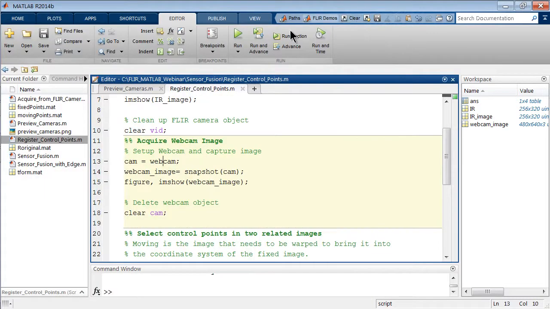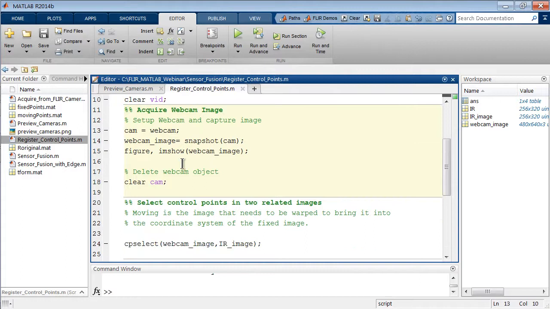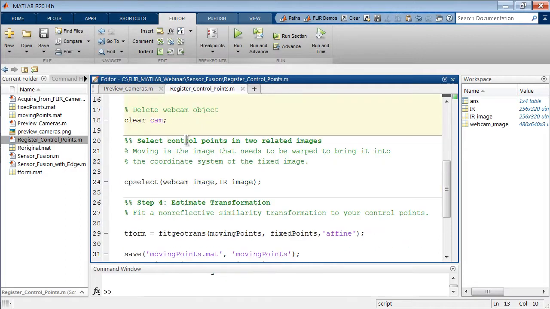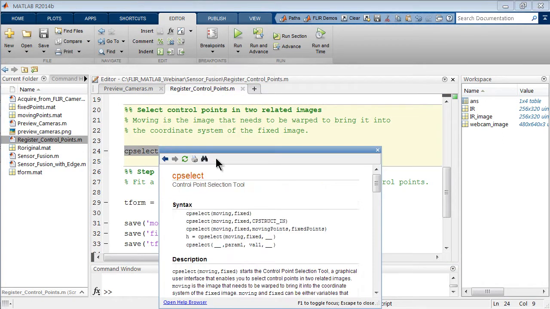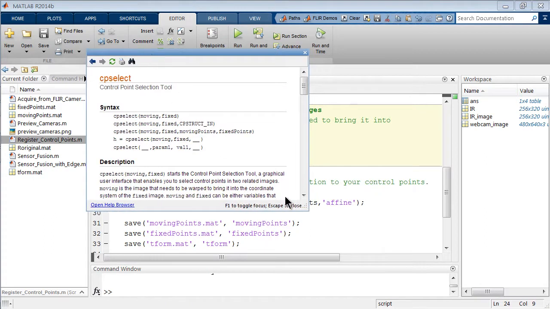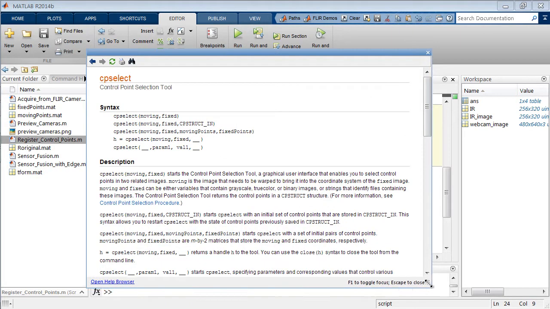The way you do that is simply a technique, and the technique we're going to use is called control point registration. And here is the actual function I'm going to be using, cpselect. If I hit F1, you'll see the help here, control point selection. Essentially this is going to bring up a tool where I map points from one image to the respective same location in the secondary image. You'll see that in a second. The concept is you have a moving image and a fixed image, and you're going to warp the moving image onto the fixed one.